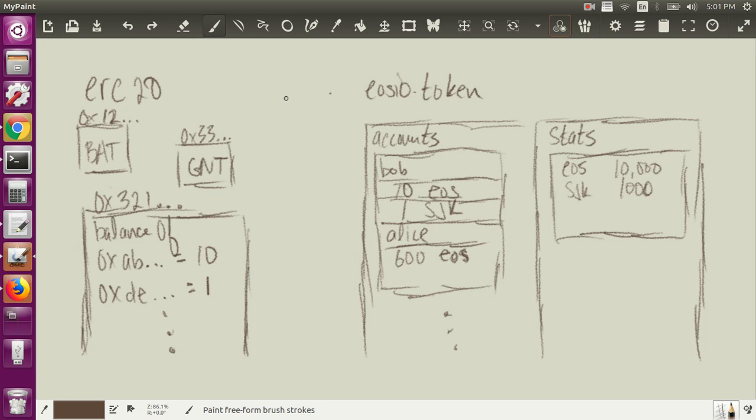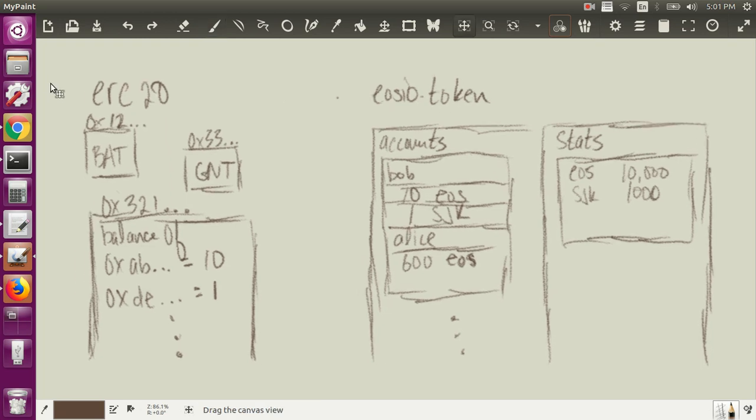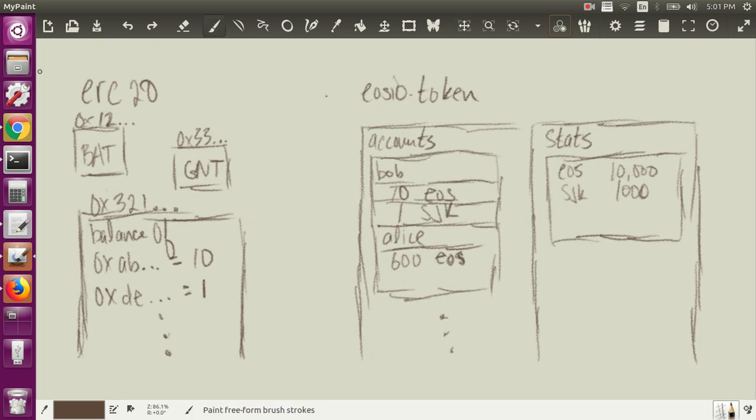Okay, in this video I want to do a very quick, brief, high-level overview of the difference between an ERC20 token and an EOS token. As we've discussed in a previous video about the high-level concept of Ethereum, there are these addresses, and these addresses can hold balances, but they can also hold smart contracts. That was the initial idea, and the ICO craze motivated the necessity for this ERC20 token standard.